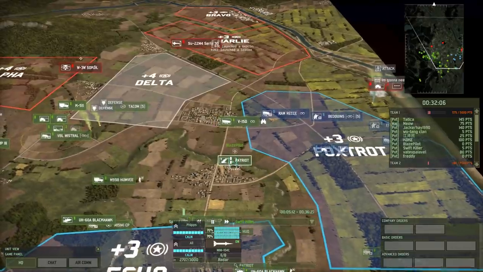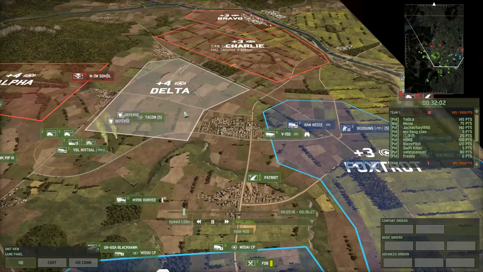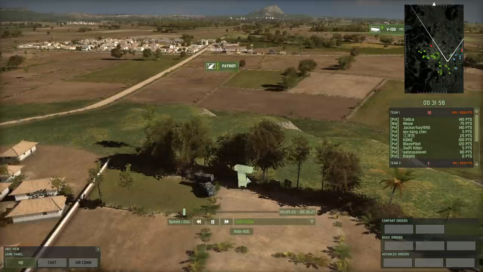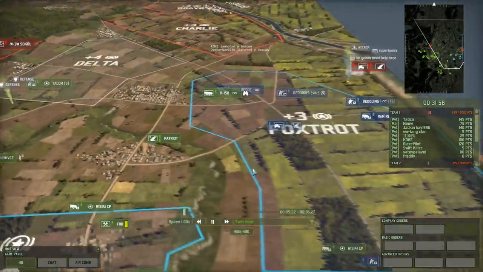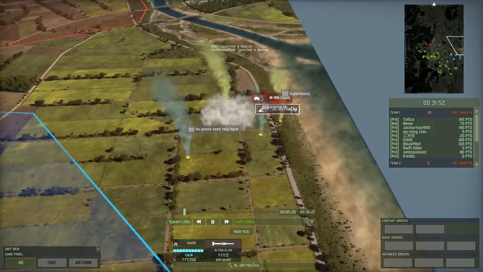Now, the Patriots are still moving into position, both firing, and that scratches one Syria. You might want to relocate from there. And that's exactly what he's doing. Well done, Blaze Pilot. Alright, we know that there is a Vihor and a Praka.